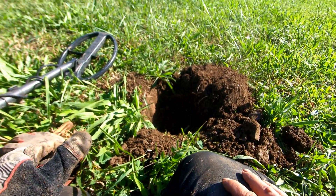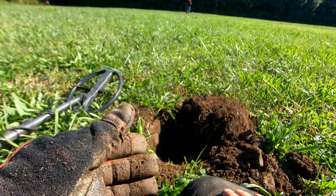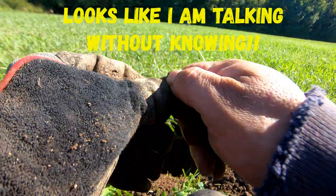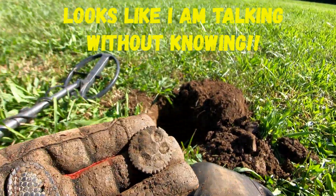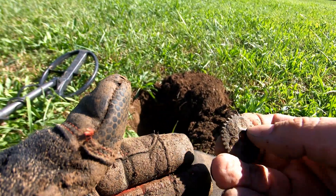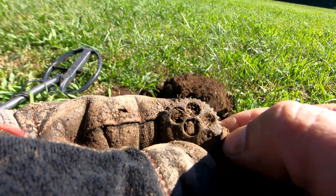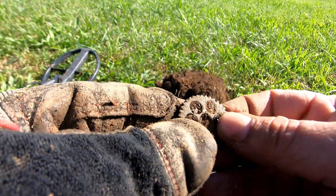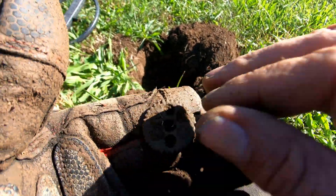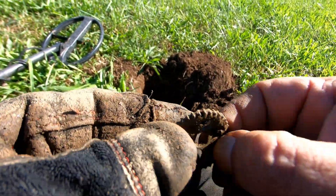Today's getting just weirder by the second. I got something big and round — it's some kind of maybe a watch gear, but it's so green. You know what it looks like? It looks like it's part of the inside of a gun. I mean, I don't know nothing about that kind of stuff. If you look at that, it's got six holes, one in the center, and yeah — I'm not sure. I thought it was like a clock gear at first, but it's got six holes plus one in the center that are all pretty evenly sized — and it is a gear. I think this stuff's cool. I did ding it, but anyway I'm happy to have it. It's something I've never seen before so it makes it pretty cool.